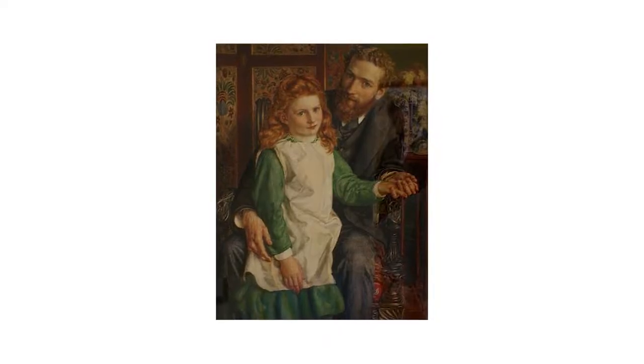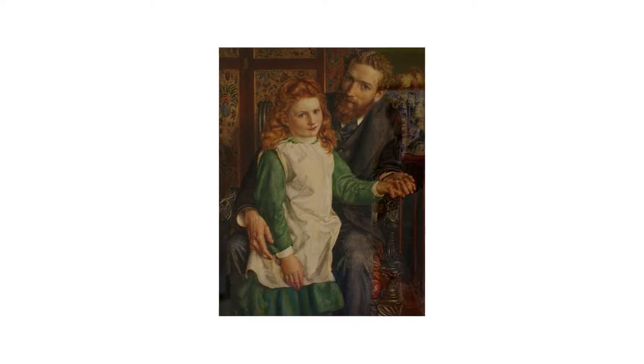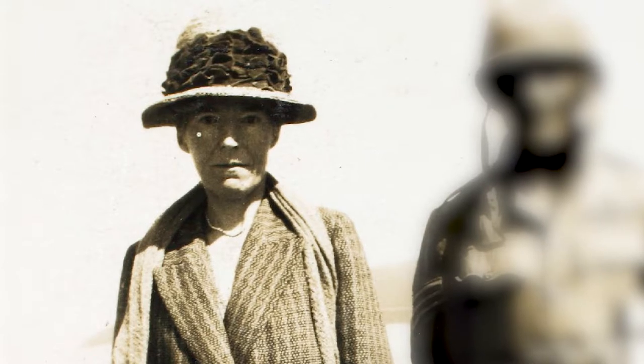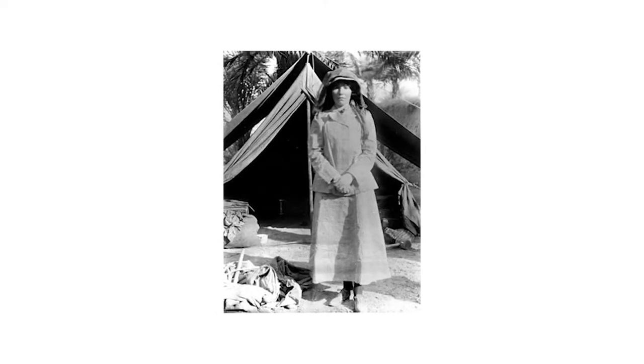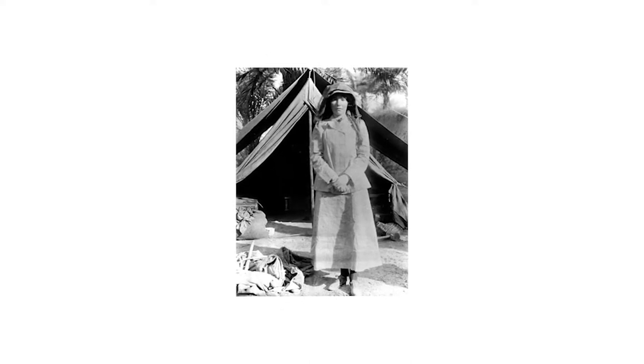The founder of the Iraq Museum was Gertrude Bell, the daughter of a wealthy English industrialist. In the years before the First World War, she traveled extensively through Iraq, Arabia, Syria, and Persia, learning Farsi and Arabic and surveying numerous archaeological sites. Gertrude Bell is a controversial figure who played a crucial role in establishing the Hashemite leadership of King Faisal I. She was appointed Honorary Director of Antiquities of Iraq in 1922, founded the museum in 1923, and in 1924 formulated an antiquities law for the country.